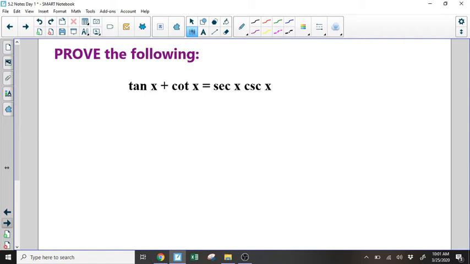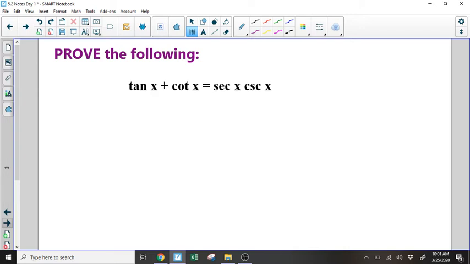When we have something like this, I would decide that the left-hand side is more complex. Typically, it is going to be easier to go from something that has pluses in it to something that doesn't. It's harder to go from the right-hand side that just has the secant, cosecant with no addition to get to something that has addition. It's usually easier to combine terms than to pull things apart. So again, on this one, I would be focused on the left-hand side of our equation.